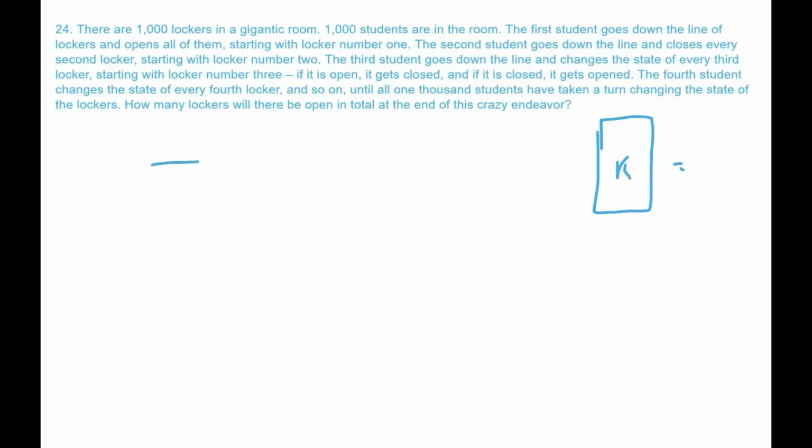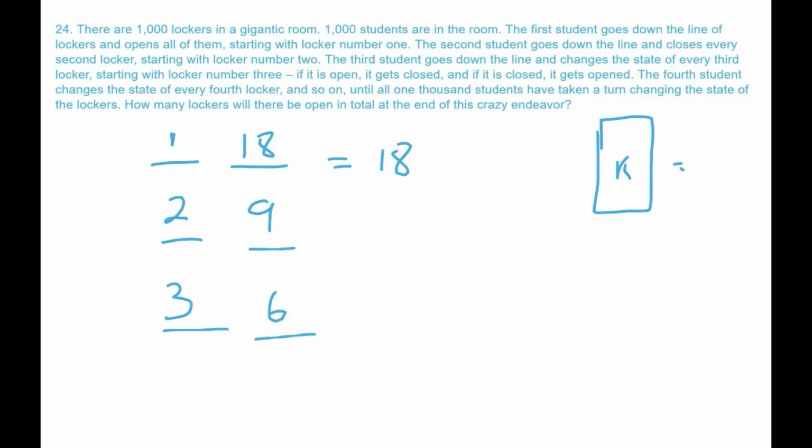Usually, numbers have one corresponding factor for every unique factor that they have. For example, let's look at the number 18. They have 1 as a factor, and thus there's a respective corresponding factor for 1, which is 18, since 1 times 18 is equal to 18. And this is always going to be true for most of the factors. So for 2, we have 9, for 3, we have 6, and so on. But they do repeat after that, so that doesn't count. You'll notice that they always multiply to 18, so there's always an even number of factors.